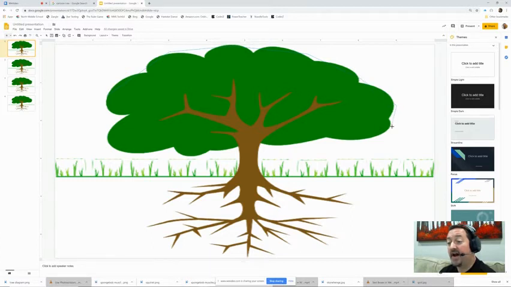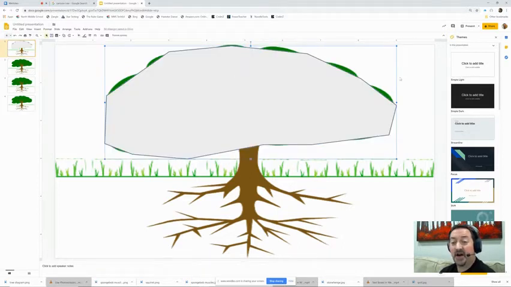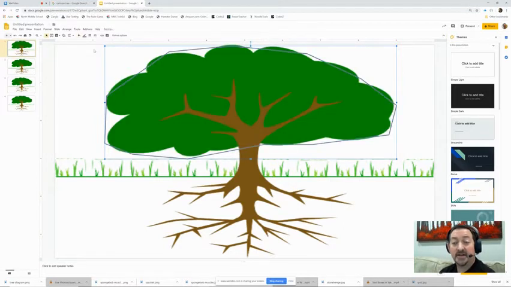Each side I click again, until I have most of my canopy outlined, and then I'm going to reconnect it to the end. Now that puts this odd shape in here, and for what we need this whole thing to be invisible. So we are going to go to that paint can and choose transparent. Now our tree is there, but we still have this ugly line around it, and we're going to make that one disappear too. Under the border color, we're going to choose transparent for that. Now it's going to be gone when we click off of it, but it's still there.